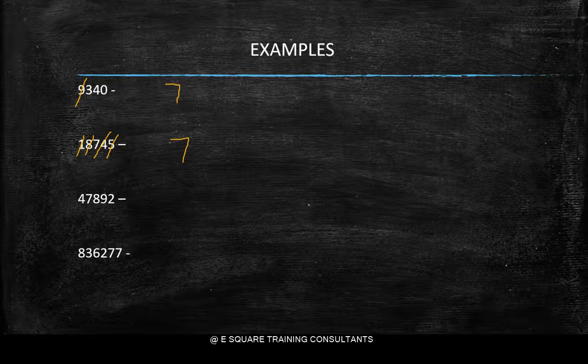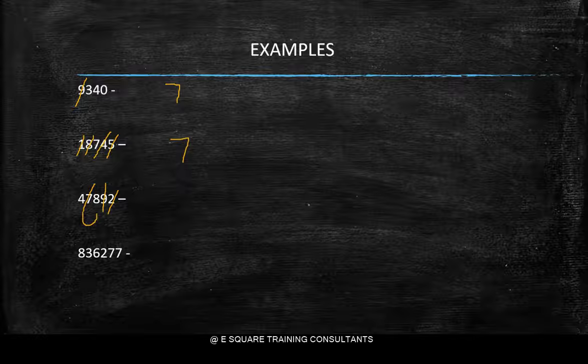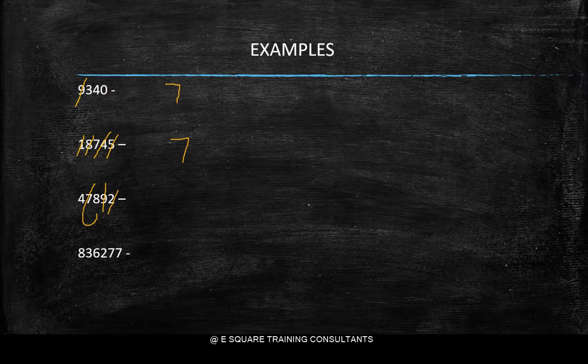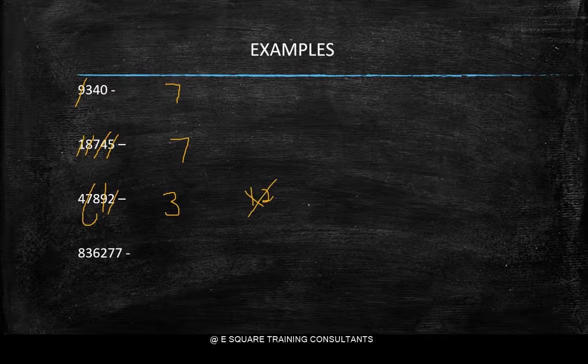Let's take the next example. So I have 9 here. I can take away 9 directly. 7 plus 2 also counts to 9, so I'm taking that as well. 4 plus 8 is 12. I don't take 12 as my digital root. So as I told you earlier, 12 counts to 1 plus 2, and 3 is the digital root of that number. So I cannot have 12 as the digital root. The digital root has to be a single digit number. So 1 plus 2, 3 is the digital root of 47,892.